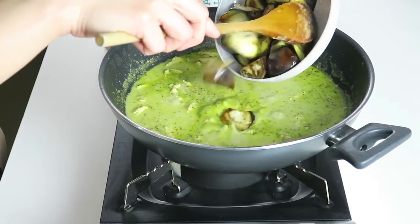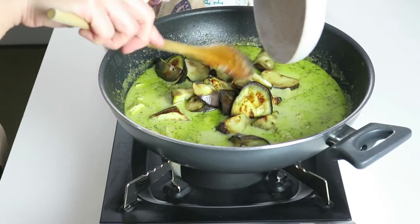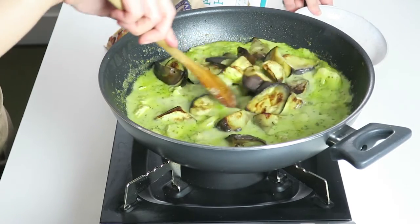Okay, so assuming you are like me, I want to enjoy that right now. So what I'm gonna do is continue to let it simmer and add the eggplant in. Previously we blistered them a little bit so they have better texture when you freeze them. Or even if you want to eat them right now, they won't turn mushy or watery and dilute your mixture.